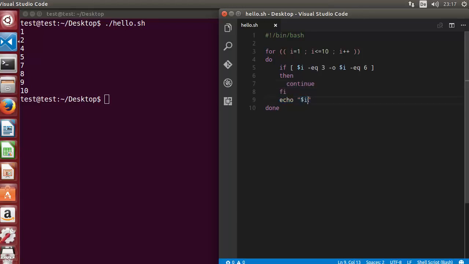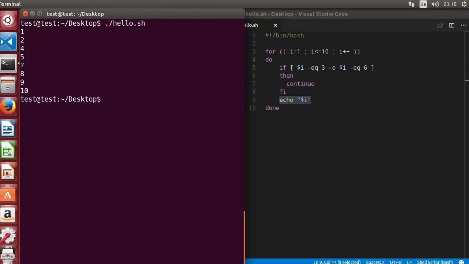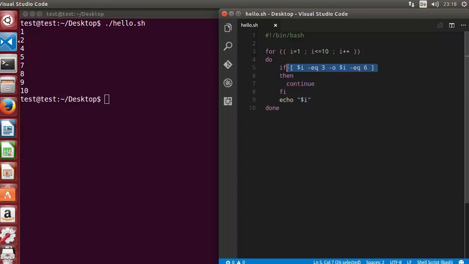That means 3 will not be printed. And then in the case of 4, this condition is not met, so once again this will print using this echo. And in the case of 6, this is called, and everything after the continue keyword will be skipped, so it will not print 6 and it will go to the next iteration, and then it sees that I is equal to 7, and it will go normally until this condition is met.